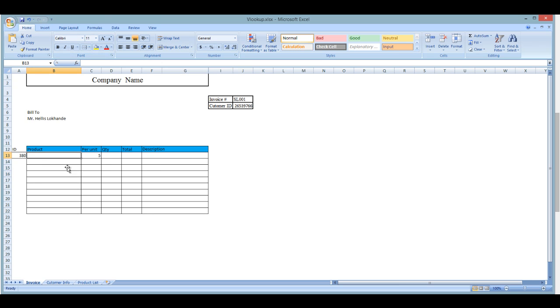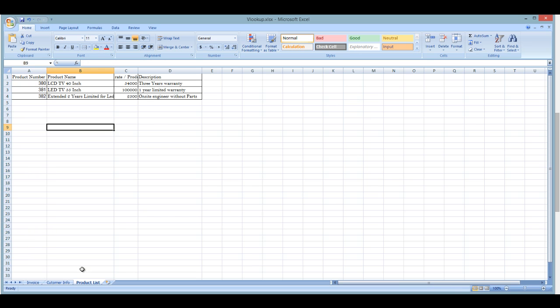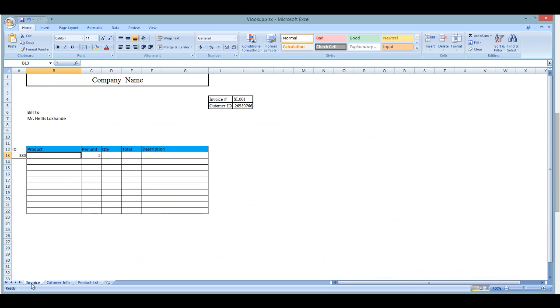Sorry for that. Okay, so now as we did here, we are going to use this table, which we have given the name of product. So let's go to here. Now first we'll take the product. When I select this, I'll do it manually this time. We'll try to do it, and it's very easy.